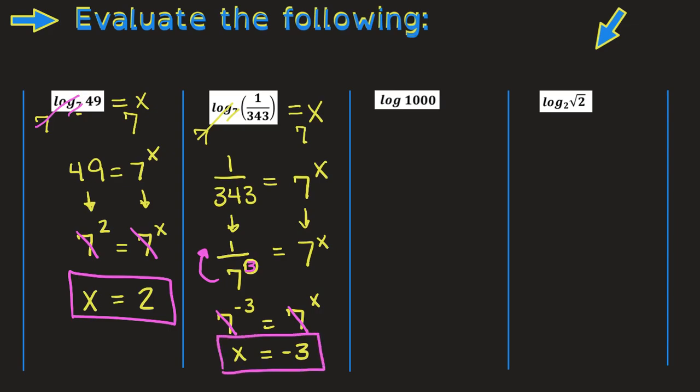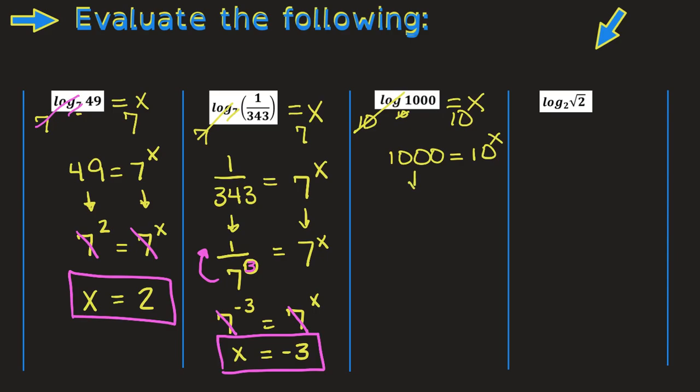All right, the next example, again, set it equal to x. This one you can see does not have a base written, so I'm going to write a base of 10 in here just so you can kind of see it. And we still need to exponentiate both sides, so base of 10 on the left, base of 10 on the right. The log base 10 and the 10 cancel. And that leaves me with 1,000 equals 10 to the x power.